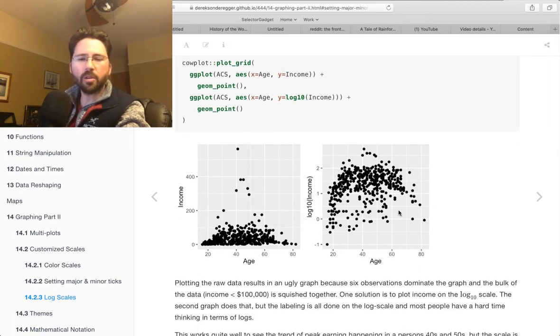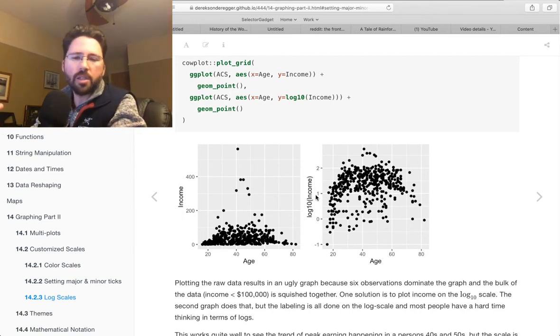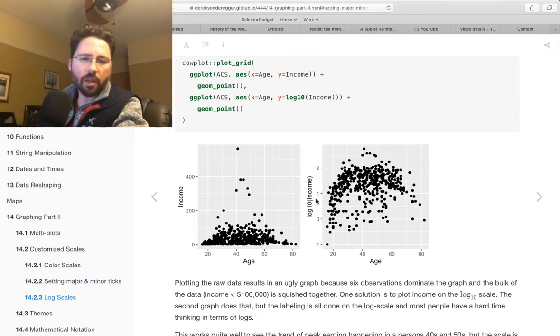But the problem with this graph is that no one can interpret what 0 or 1 means. Because in order to interpret this, I have to remember that the inverse of log base 10 is to take 10 to the whatever is on this axis. So this line right here corresponds to 10 to the 1, which is 10.